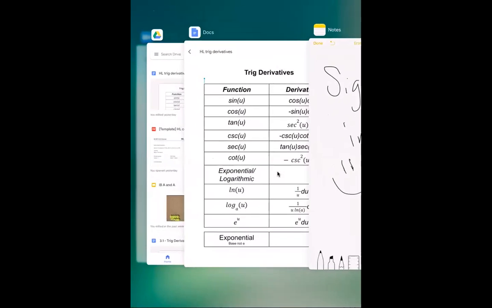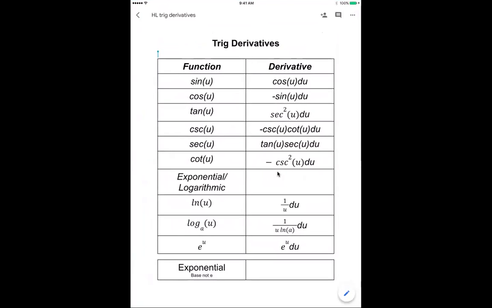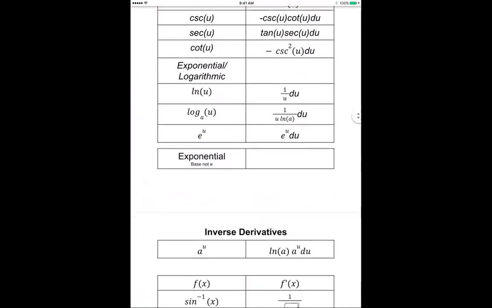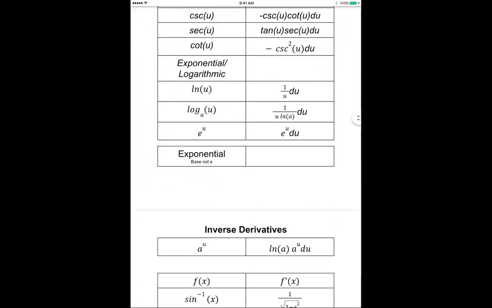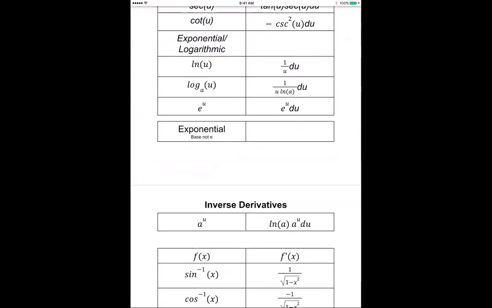Okay, so the last thing that I'm going to teach this week is trig derivatives. It's something that we have looked at before. I think these were the only ones that, oh, we ran out of room on my screen. I don't know if this is like this on yours.